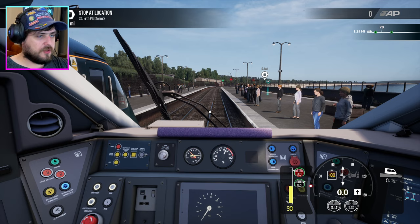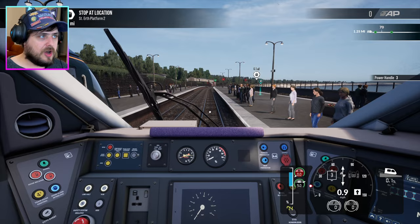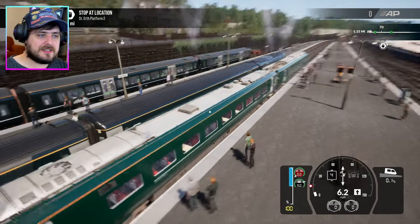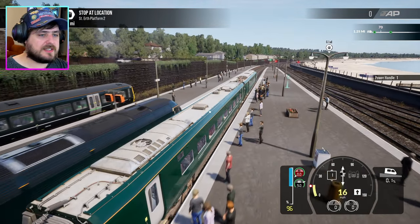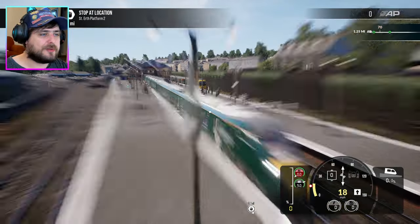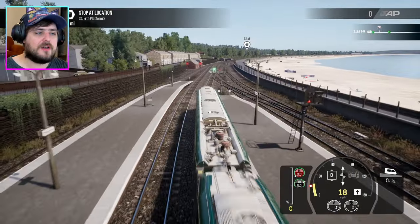So do a toot of the horn. And then we want to release our brakes. And throttle up to notch 3. See if that does anything. Oh, we're powering up. Oh, and we're moving. And I think by the sound effects, yeah, I think we are using our diesel generator, but it sounds like we're using our electric motors as well, but I don't know how, because our pantographs are not up.